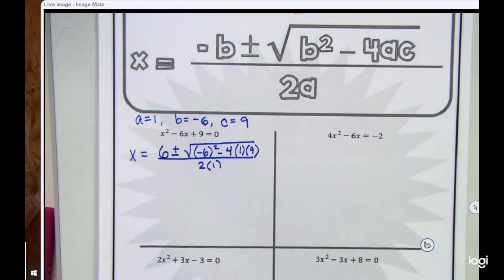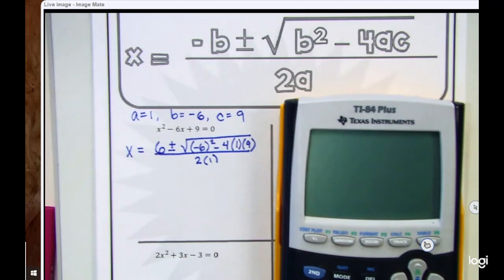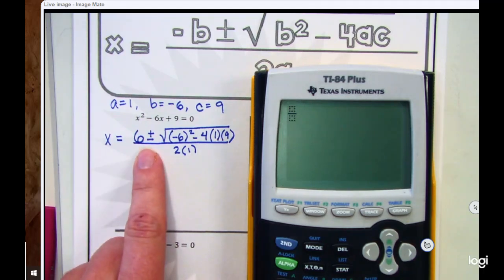Now, your calculators are kind of your best friends right here, because I want to show you what you can do. Let me turn this on so you can see it. If order of operations is challenging for you, this is what I really, really recommend doing. Go alpha, y equals, hit number 1, and it will give you a fraction. So far, so great? All right, now I'm going to type it in exactly like I see it. There is not a plus or minus button, so I'm going to have to do this twice, and I'll show you the shortcut to that in just a second.